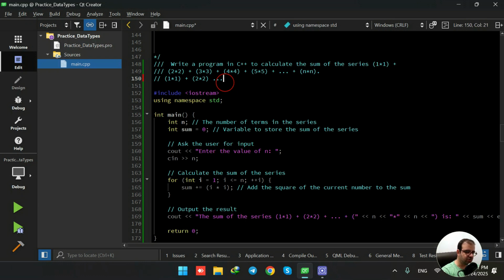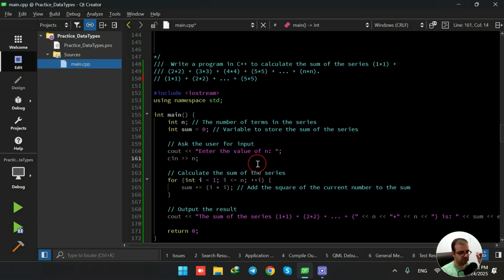If they choose 5, they are going to have it from 1 multiplied by 1, sorry, until 5 multiplied by 5. So we are going to ask the user to enter the value of n, and we are going to store it in n using cin.